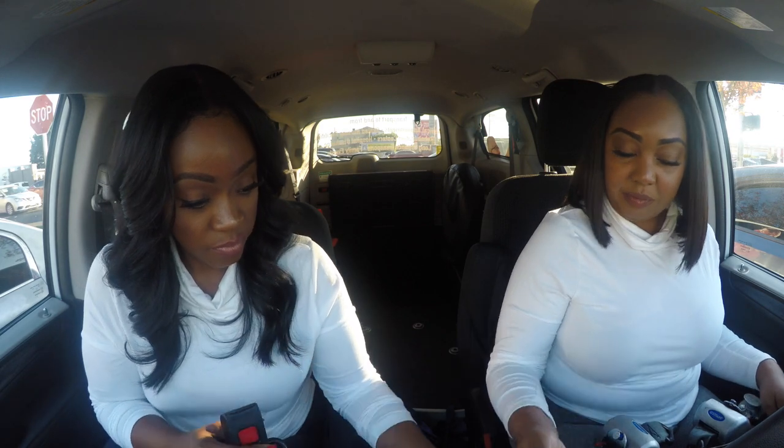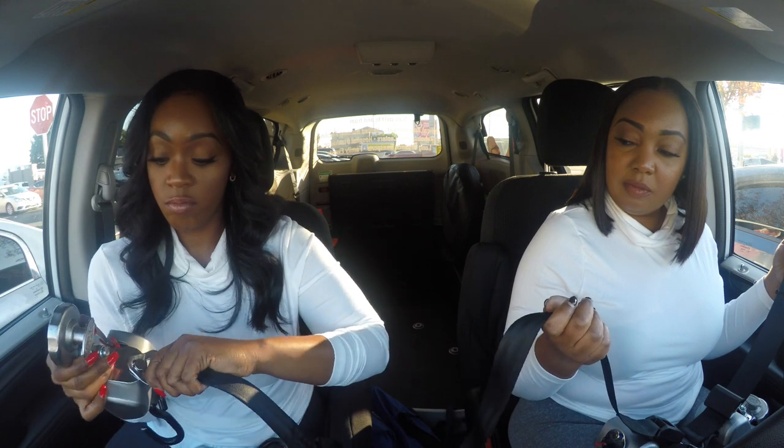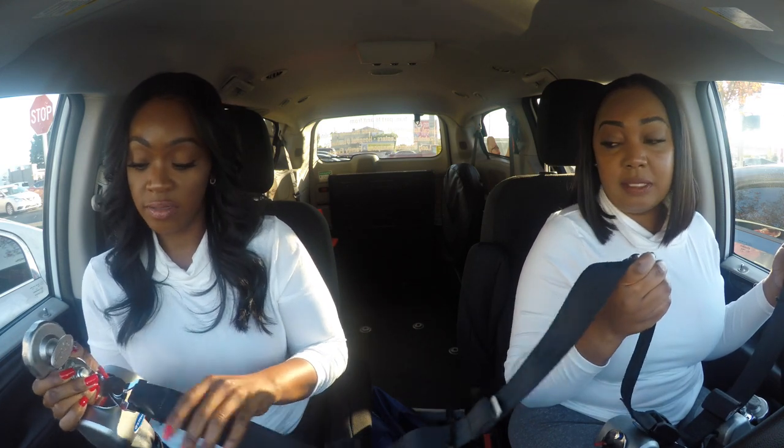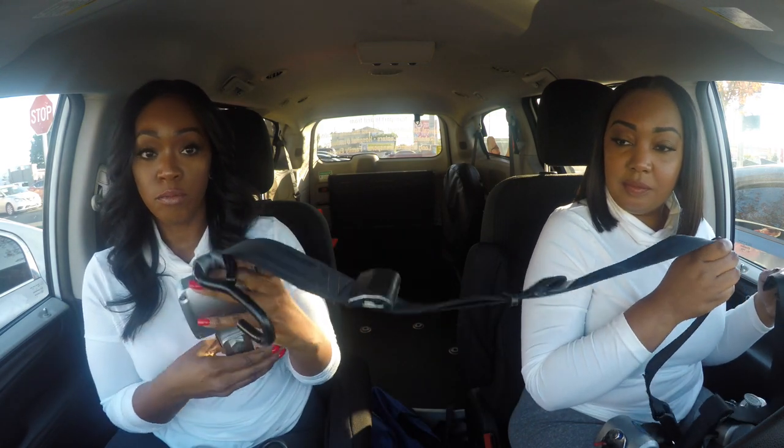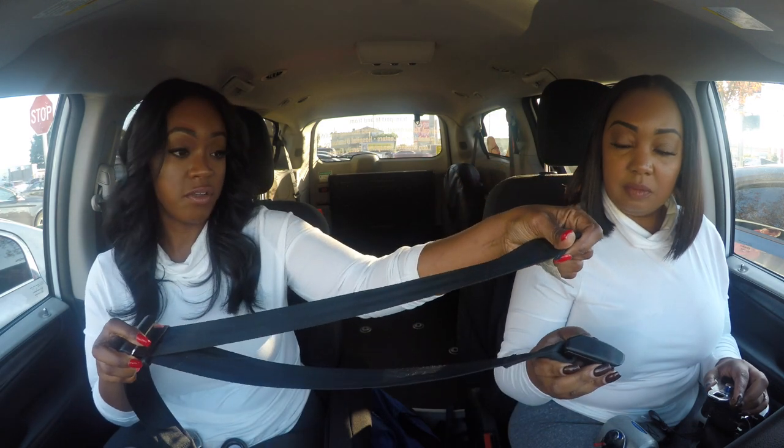So this would, of course, go over the patient and connect here. And there is this thing here that would connect here. Make sure you hear that clicking noise to make sure you have secured that properly. That's very important. So it's tight, it's in here. This part would go into the base of the floor. And then, like I said, this part would go around the client. And then you can make the adjustments that you need to make, like if your client is smaller, larger, whatever the case may be.